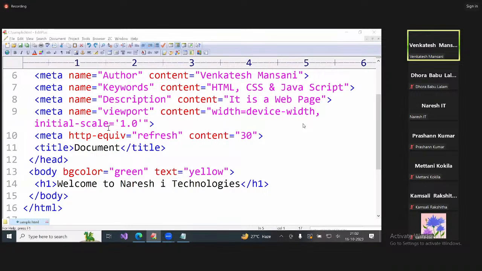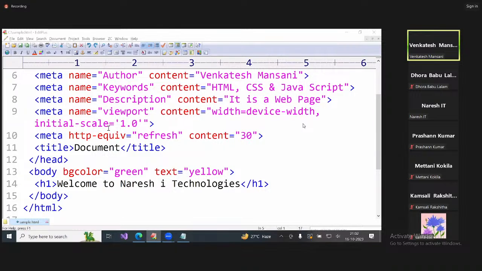Rakshita, HTML4, HTML5: in HTML5 new tags are added, and in HTML4 some tags are removed. Which are removed, I'll give tomorrow.